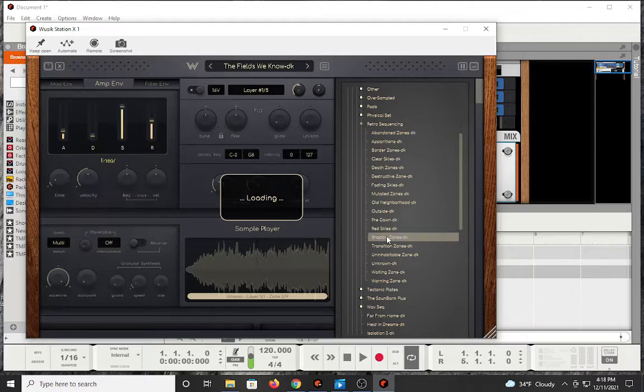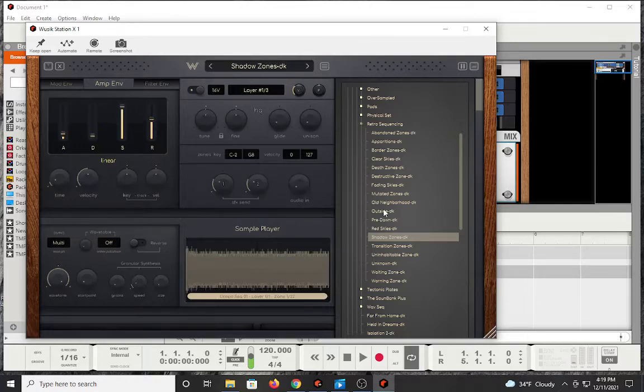Let's try one more, doing shadow zones if it can load up. I will say some of these patches have not always loaded up correctly or consistently. I'm only holding down one button.